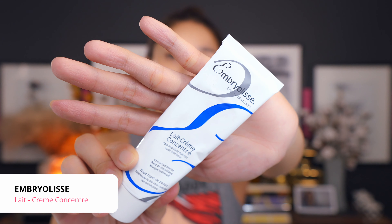First, I'm always going to go in with a moisturizer. The one I always use is from Embryolist — it's going to keep your skin more hydrated. Because I use a lot of powder, this is going to keep my skin hydrated even with more powder. I put a generous amount all over my face. I have normal to drier skin, so I always like to put on a lot of moisturizer before foundation to help everything glide on better.